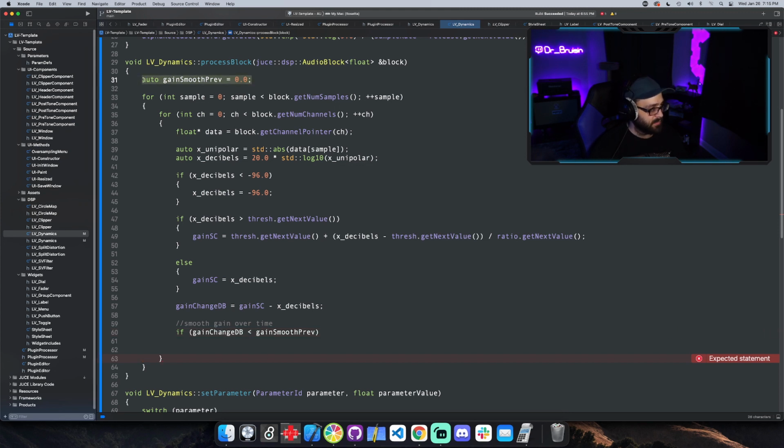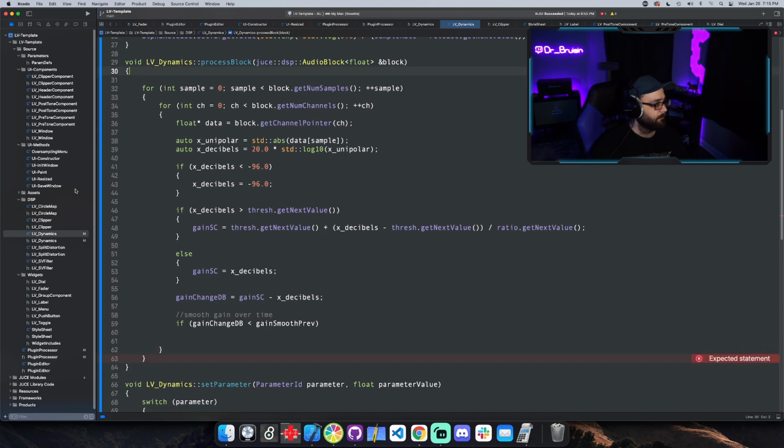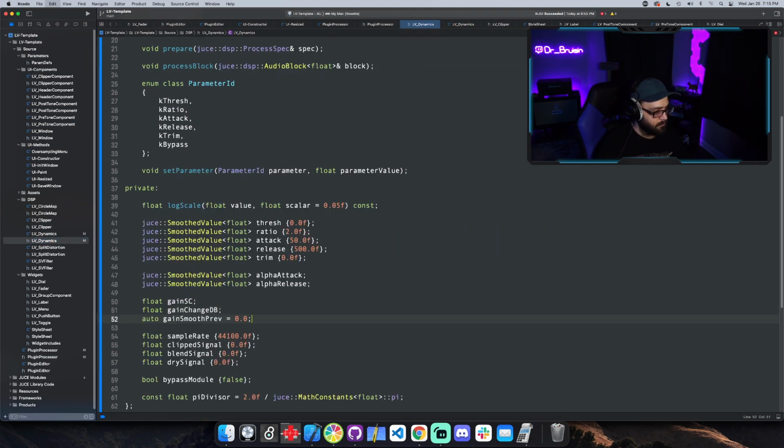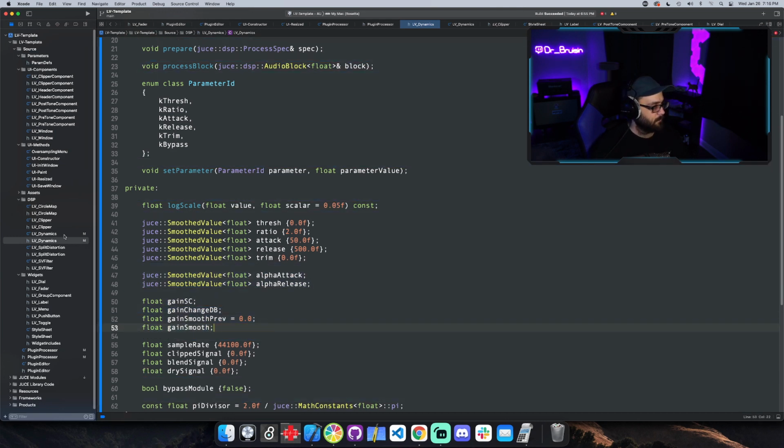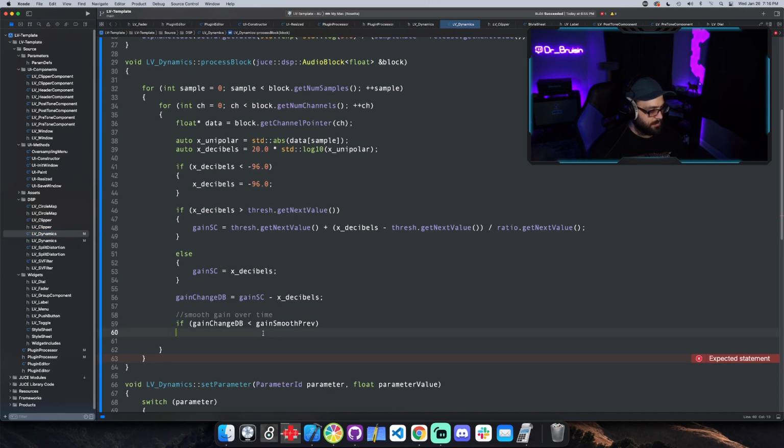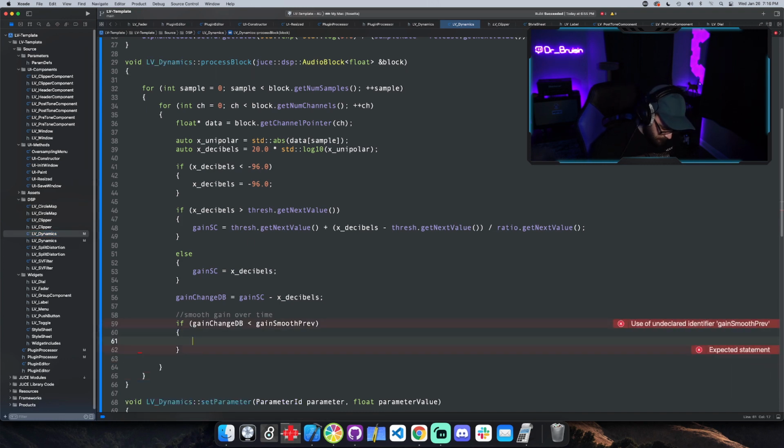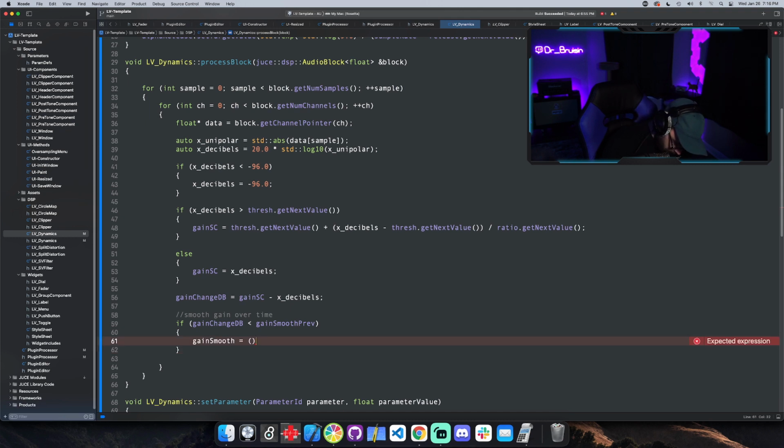And that doesn't need to be in the process block either. Gain smooth prev. So gain smooth is equal to, oh, this is complicated, okay.